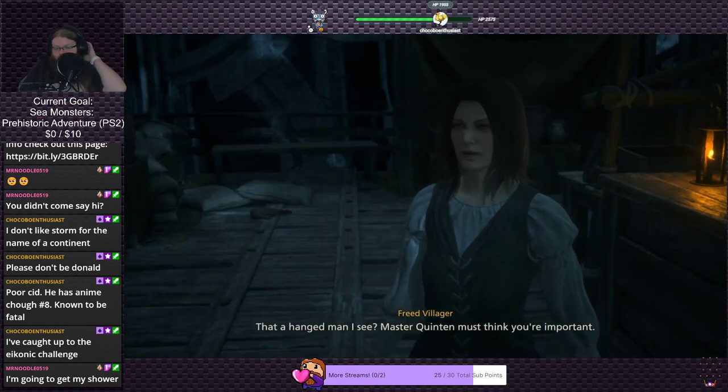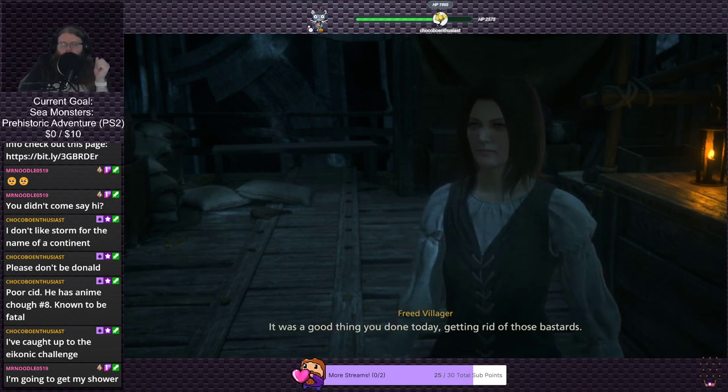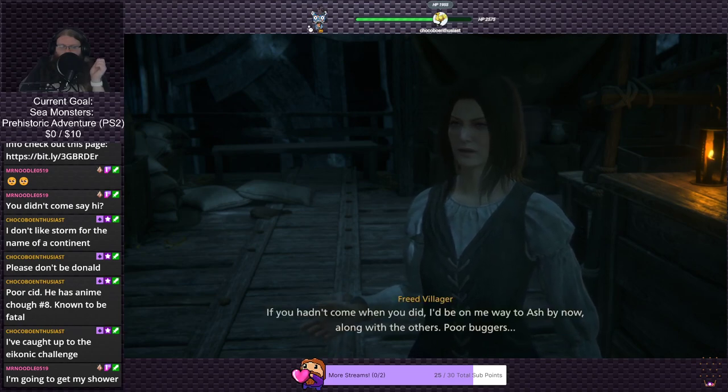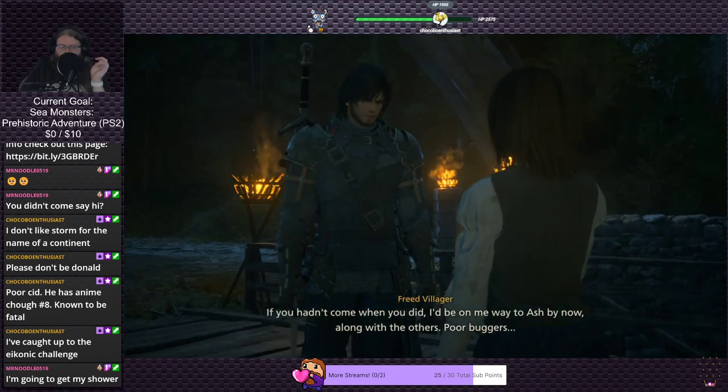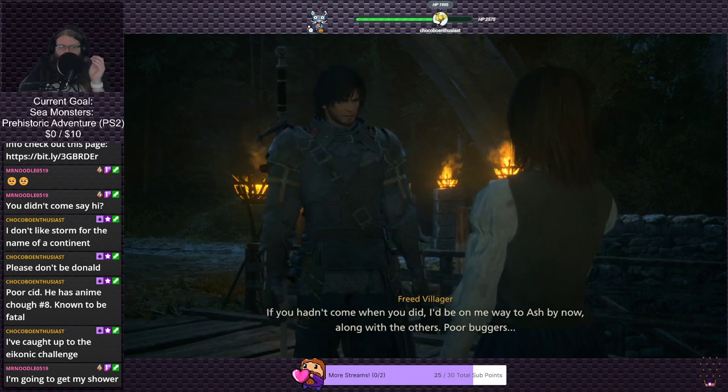That a hanged man, I see. Master Quentin must think you're important. It was a good thing you done today. Getting rid of those bastards. If you hadn't come when you did, I'd be on my way to Ash by now. Along with the others. Poor buggers.